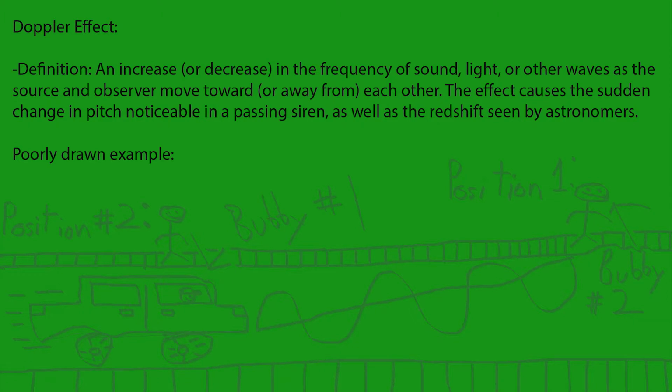Now here's a poorly drawn example of the Doppler effect. Bubby number 1 is in the car, and the position of me, Bubby number 2, at position 1, causes me to interpret a lower pitch because I'm further away from the source of the sound waves, which is the engine. Now if I skedaddle over to position 2, I am closer to the source, and I interpret a higher pitch.